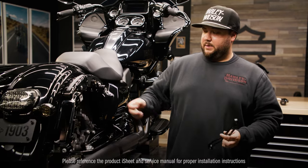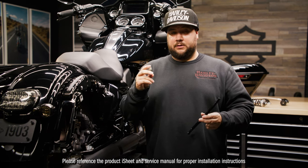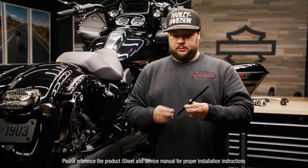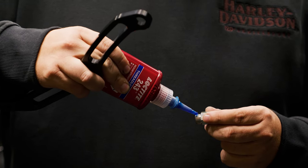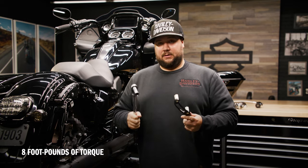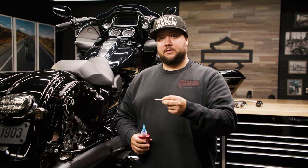So in this case, because we have the fender strut, we're gonna use the long spacers. It comes with long and short, and we're gonna install them on the reservoir mount. We're gonna put a little bit of Loctite, and we're gonna torque these down. The manual suggests that we torque these to 8 foot-pounds, so that is what we're gonna do. Boom. So now I'm gonna add some threadlock to these bolts and use them to install the reservoir mount.